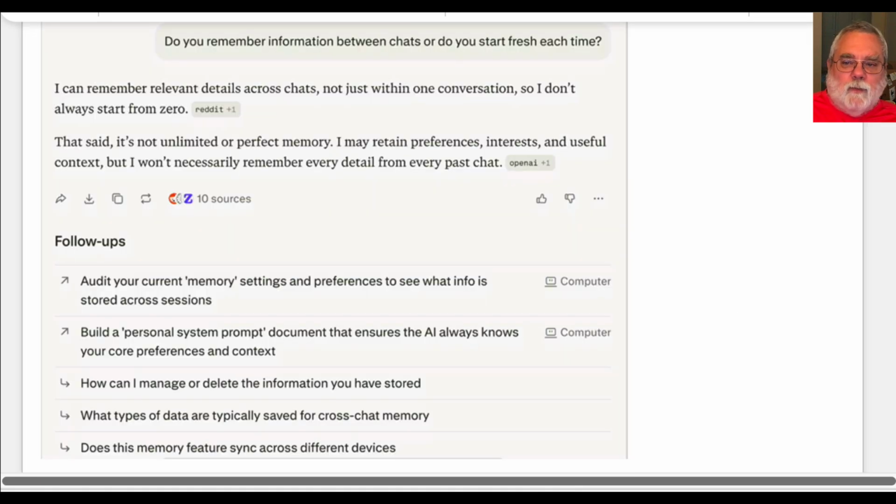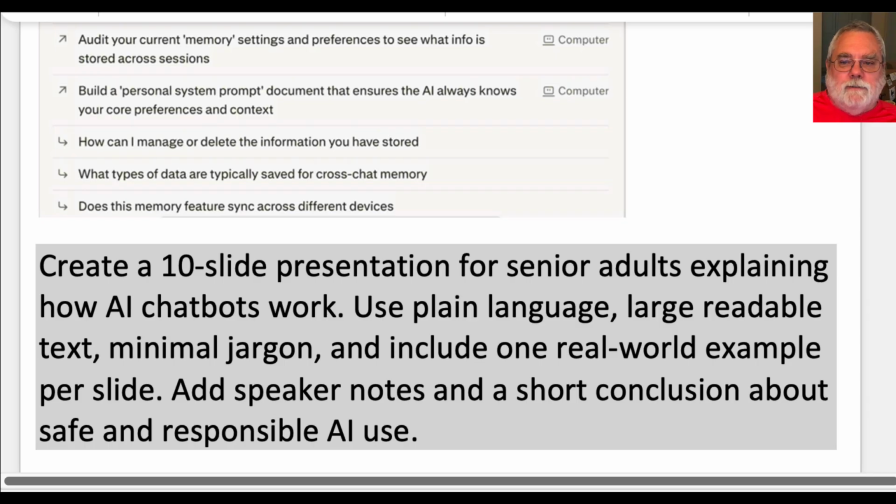Here's an example from Perplexity, which is a little different. In this case, these are hot links that you can click. On the free tier, you cannot use Perplexity's links that say computer at the right. We will cover additional chatbot buttons and capabilities in coming videos. Chatbots can generate presentations. You will try this in assignment 4.